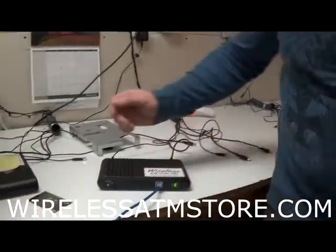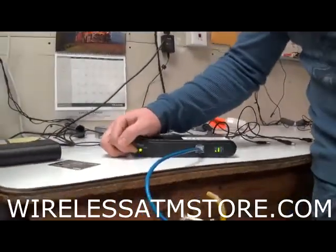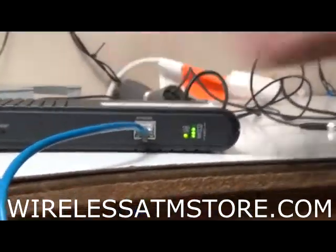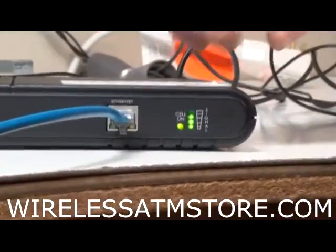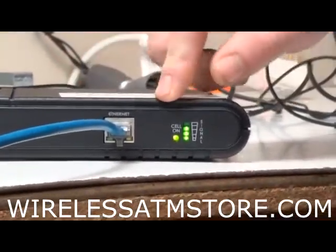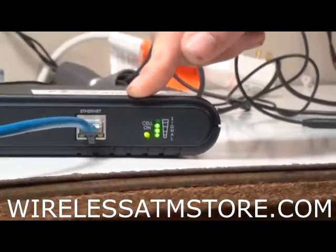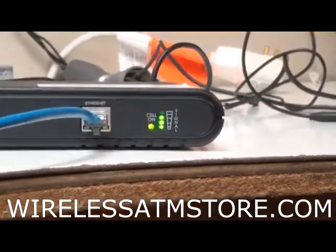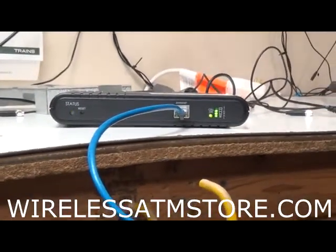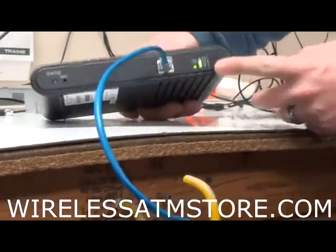Right. So as you can see, the status light is blinking green, so I know there's no internal issues. I come over here, I see the cell on light is solid, so I know it's connecting to the network, and I know it also has good signal strength. Now when the cell on light blinks for long periods of time, that could just mean it's downloading something, but when it's ready to go, it'll stay solid for about 5 seconds straight, and then you'll know you're good to go. However, I do see something off on this.